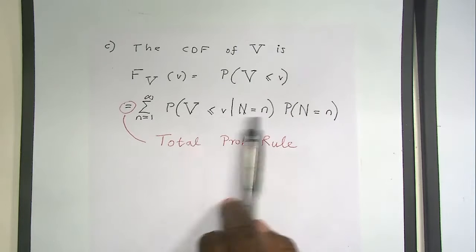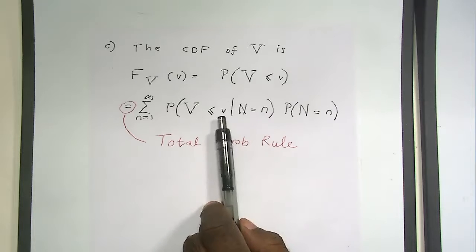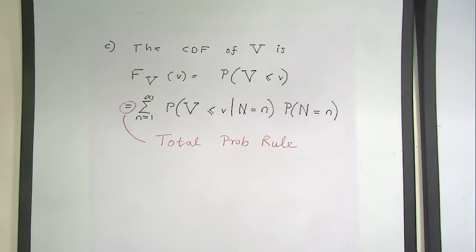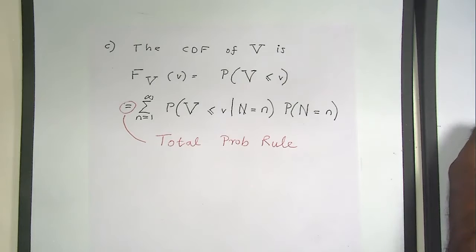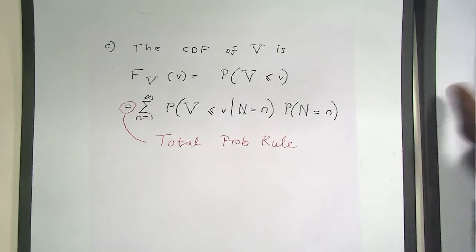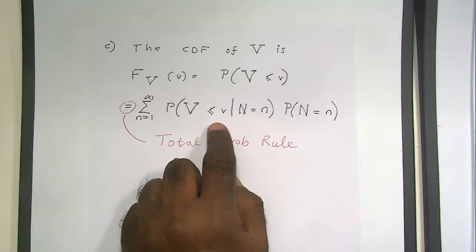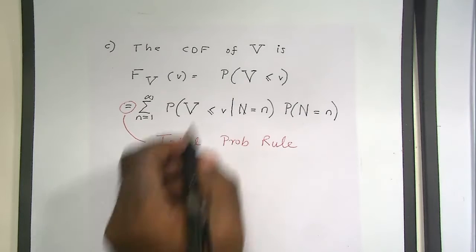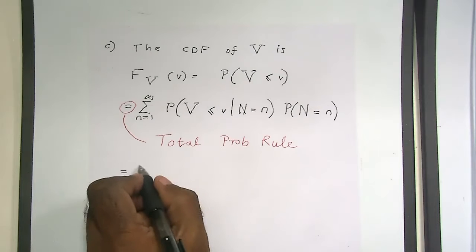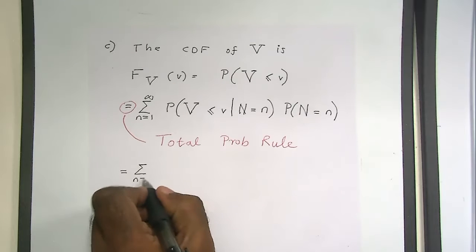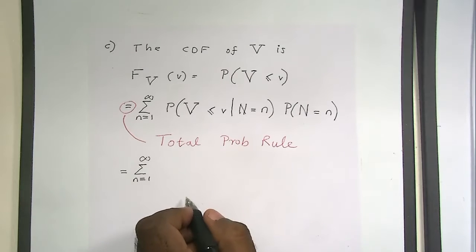Right, now what you have here, the conditional probability, is exactly what we got earlier today. It is exactly this one. You remember this one. This is the formula that we got for the CDF of V when the number of investments was fixed. So that's equal to the conditional probability. So what I'm going to do is replace the conditional probability by this expression here, right?